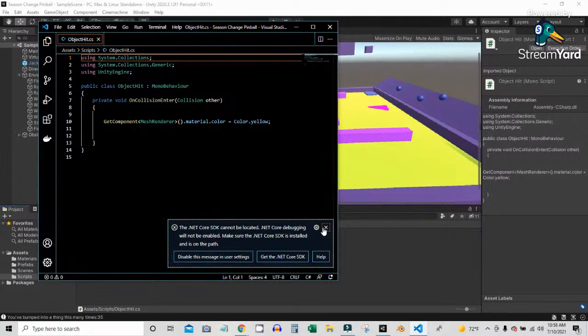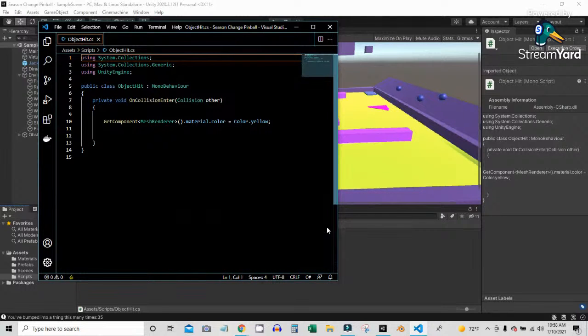Walk me through it, starting at the top, line by line, what each line does. Certainly. So the public class is the object hit. No, way up on top, line 1. Start there. I have no idea what those mean.